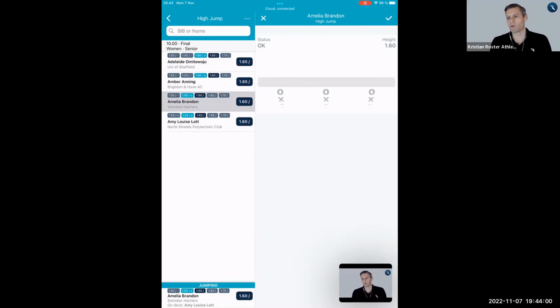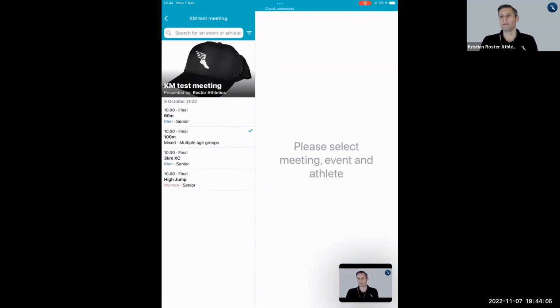So that was just to show you how that app works, and it works for basically any events. You can also type in results for any track events, but it's mostly used for field events. It's also within the field event app that you would do the manual timing, so basically being able to time any race. Yeah, I'll stop sharing this one.